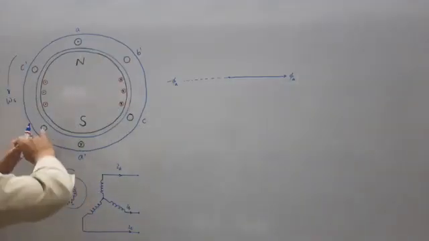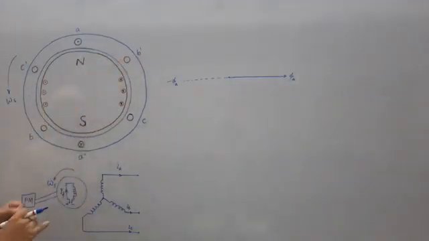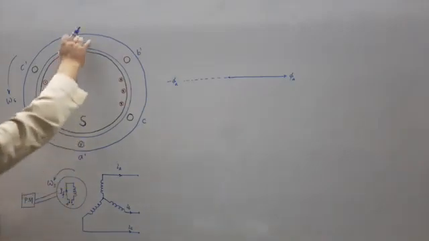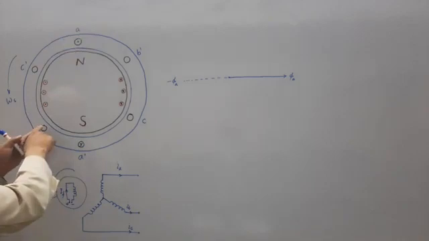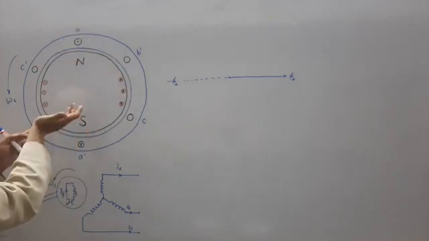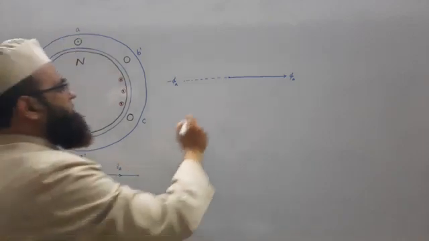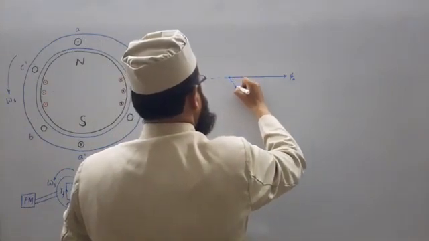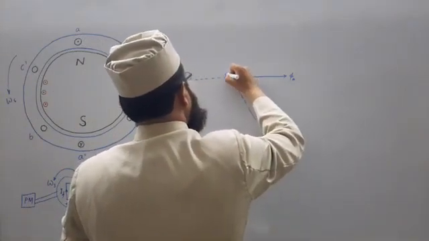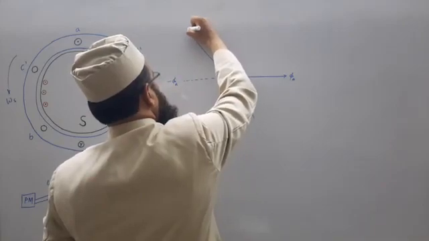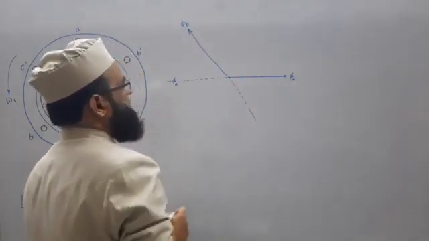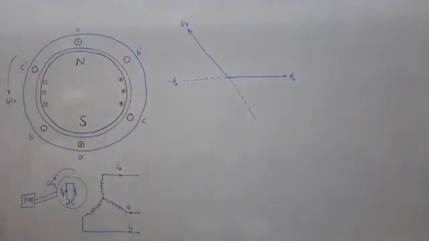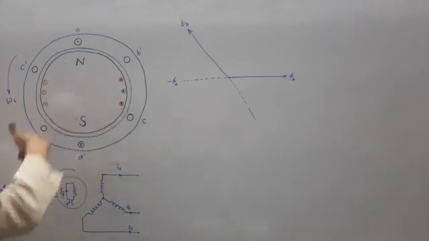Similarly, what will be the axis of B? So B, similar to that A dash, this will be positive, B will be positive. So once dot will be there, cross will be there, then the axis will be this way, right? So we will mark this is positive. Let us mark by solid lines phi B, direction of flux in B phase, right? Axis. What about C? So C dash, one dot will be there, so C will be downward, right?